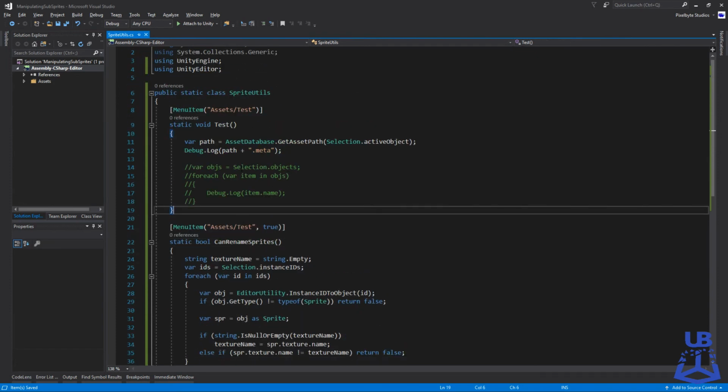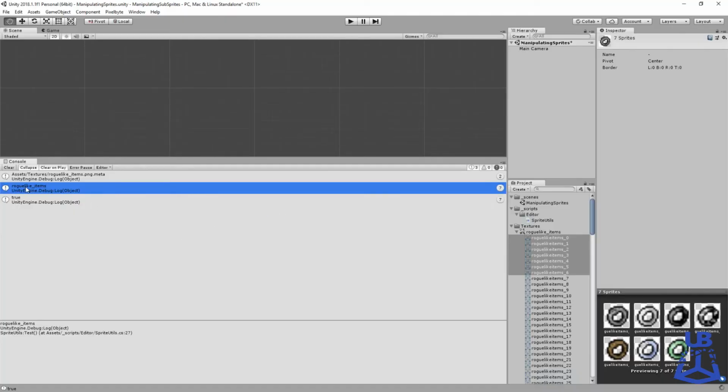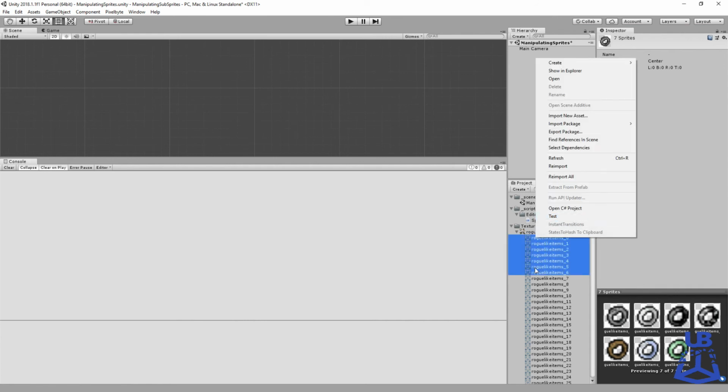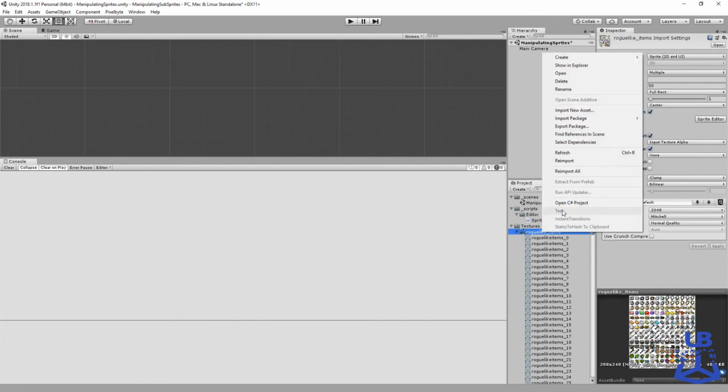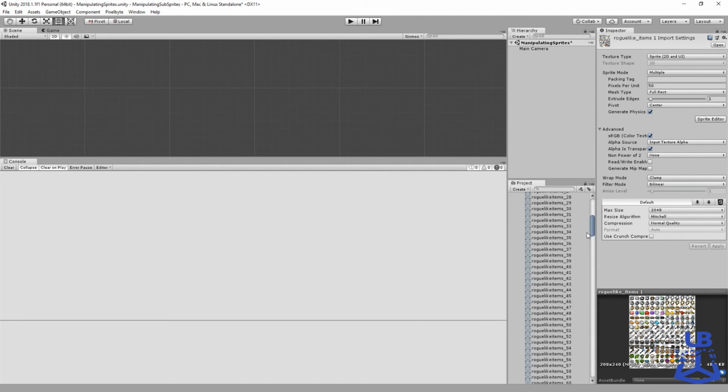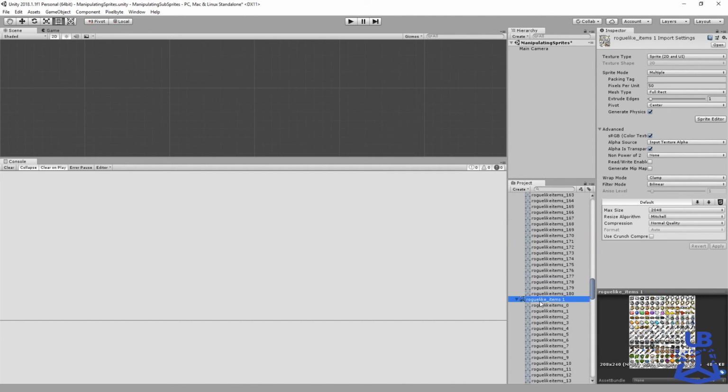So let's see what we get. Let's see if I did that right. Clear that out. If I right click on these, we should see that. So if I right click on this, we don't. And then just in order to make sure, we're going to duplicate that, and I'll select some items in that duplicated one.